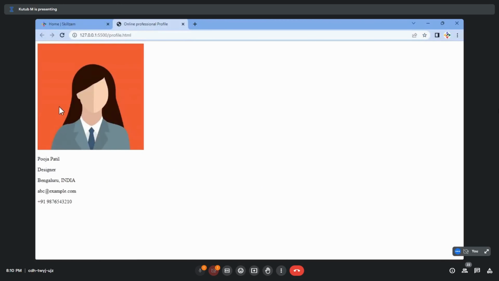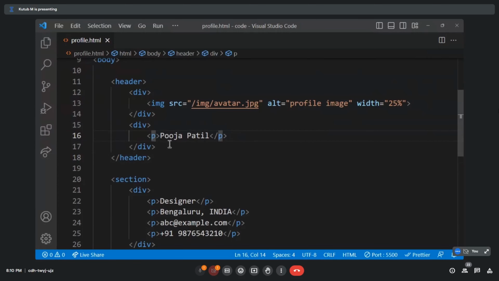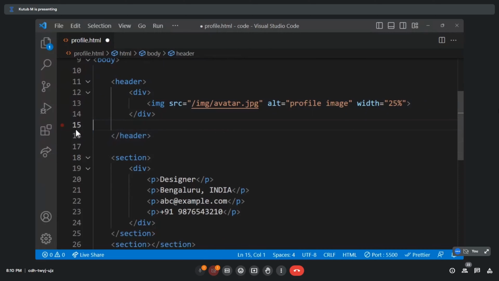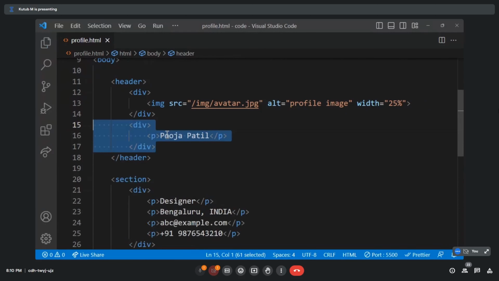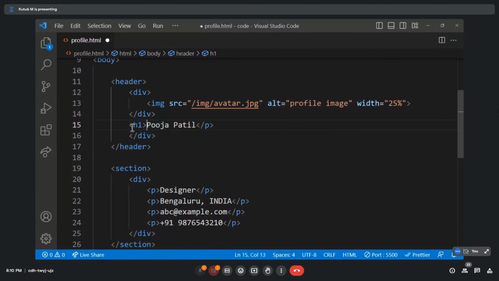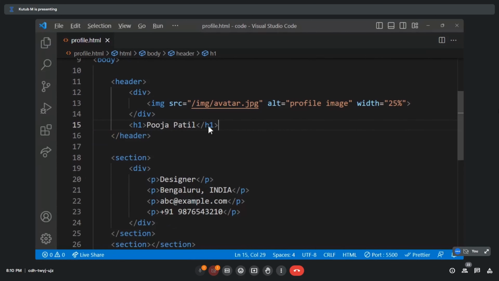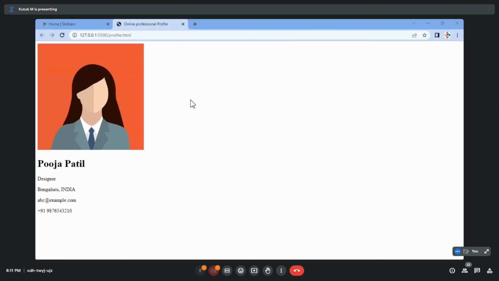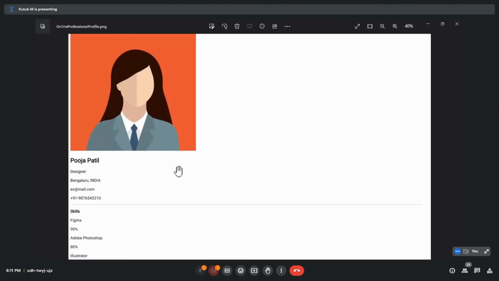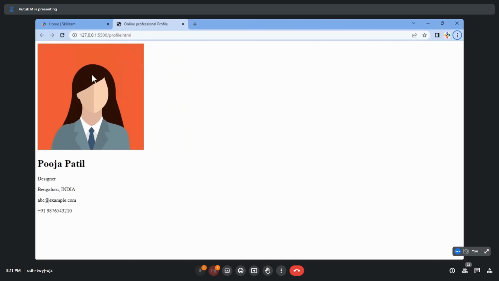Okay. And now what I can see is that this is not appearing bold the way it should. What I can do is, instead of giving it a P tag, I'll give it an H1 tag, so that we can utilize an H1 here, which is for heading, right? And now it looks a little bit bold, which is obviously in line with what we see here. Okay, we have added the image, we have added this designation and all that.